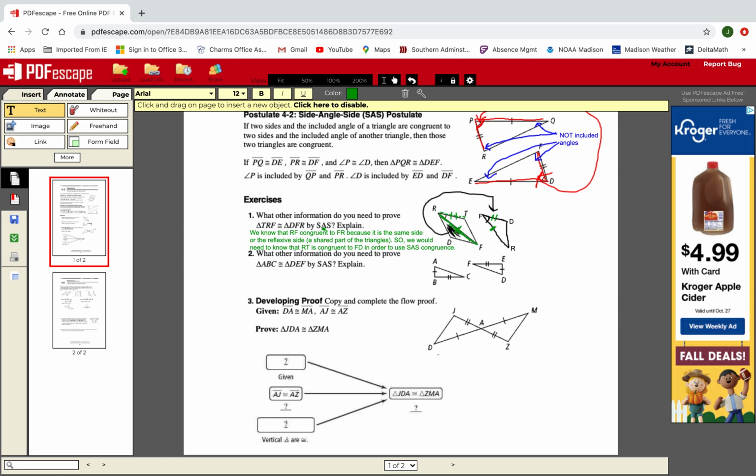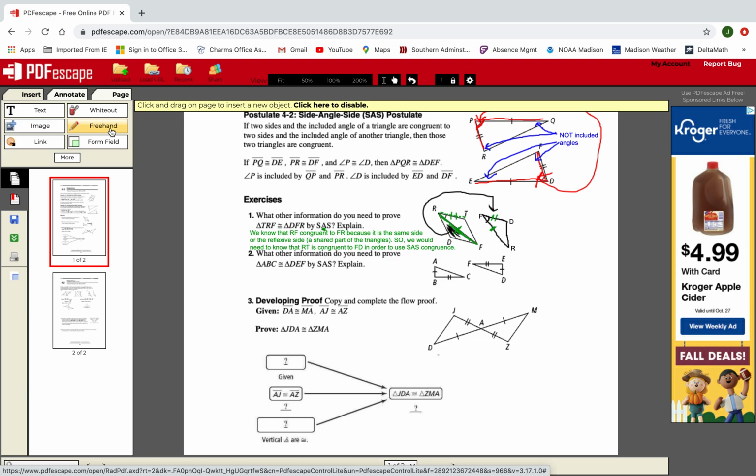Okay, all right, so let's look at number 2. Number 2 wants, what other information do you need to prove triangle ABC congruent to triangle DEF? And again, these are not drawn the same way. So starting off, if I could turn one of them over so that they're turned the same way, then that might be super helpful to see what we're doing here, okay? So I've got DEF right here already. So if I drew triangle ABC in the exact same position, then that might help me out here, okay?